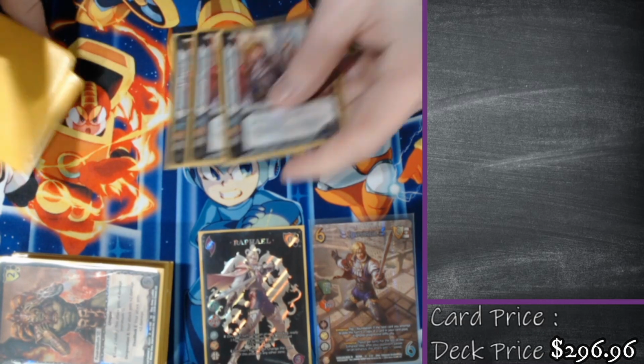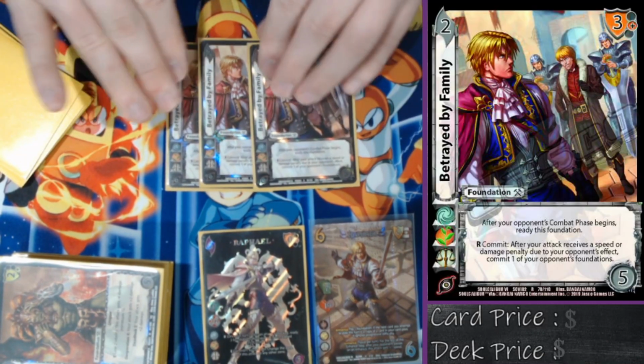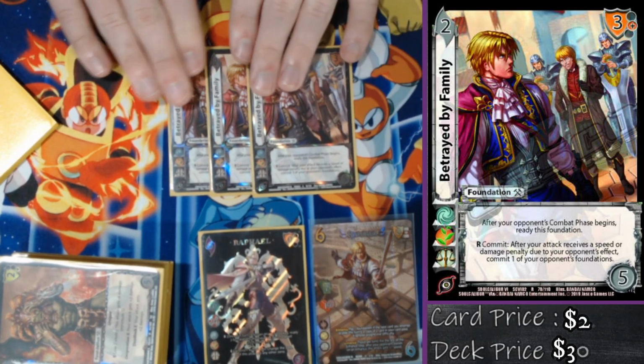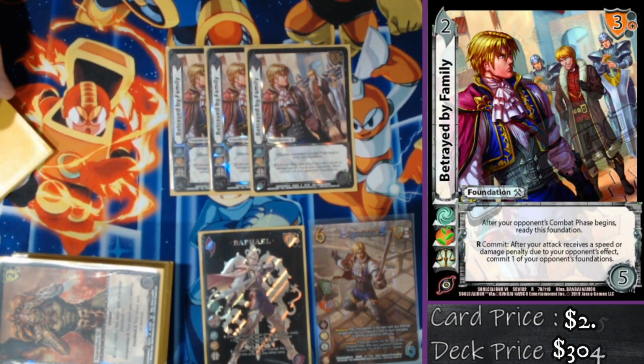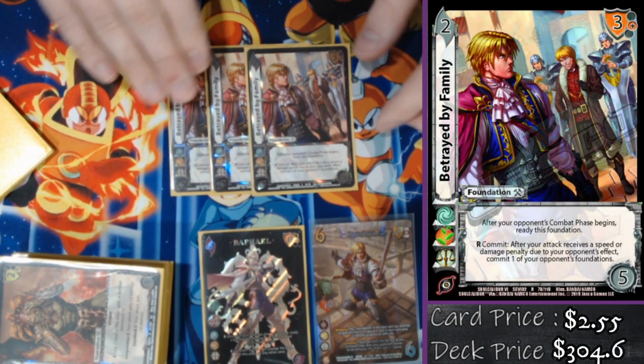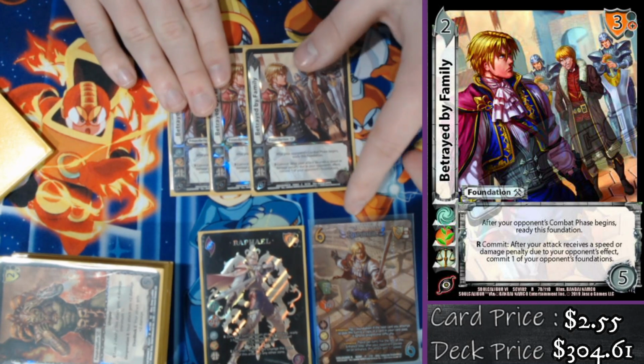On to the disruption. We're playing Triple Betrayed by the Family. So this card could be considered a little bit of a flow card, maybe a bit of an aggressive card, just because it readies during my opponent's combat phase. But the most important part is it lets me be a little more proactive with Raphael.